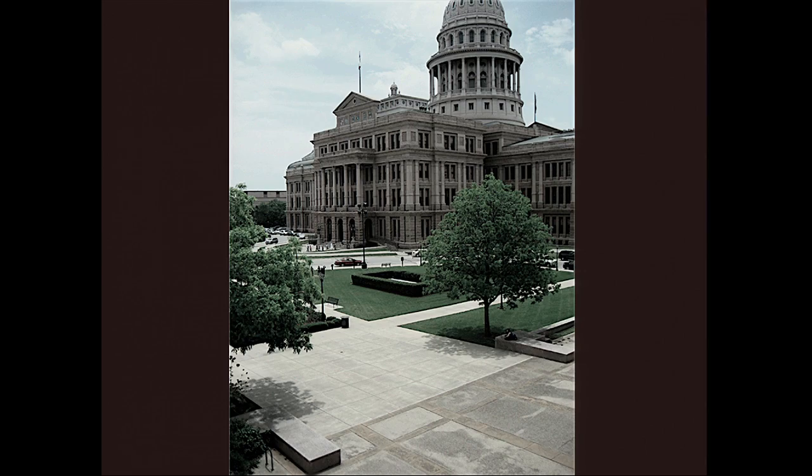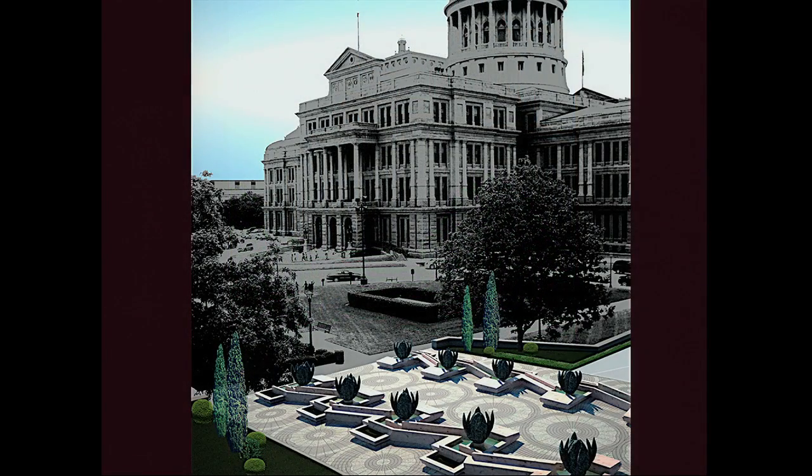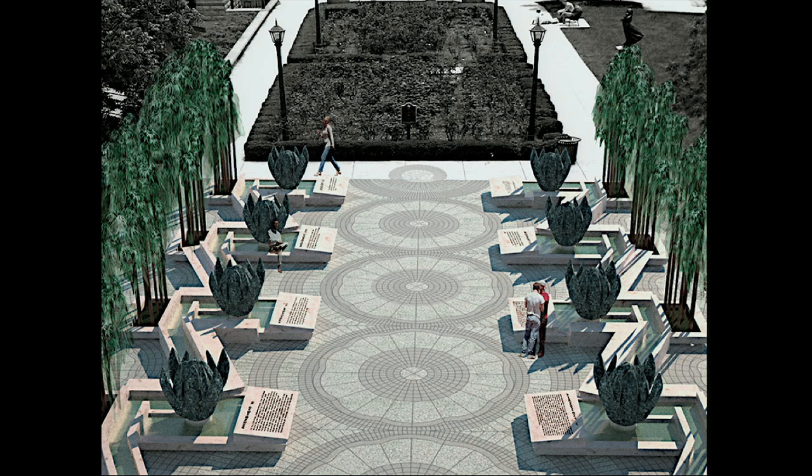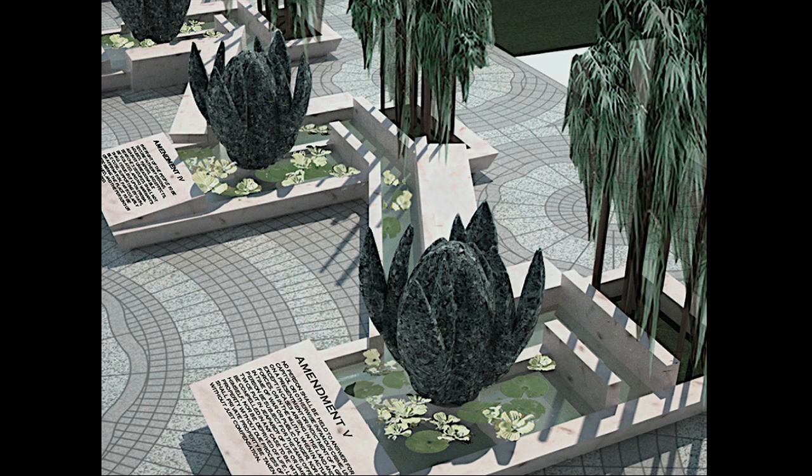And this is the Bill of Rights Plaza, a complete reimagining commissioned by mybillofrights.org and designed by Holly Kincannon of Kincannon Studios in Austin, who's here with us today. It features 10 granite tablets, each engraved with the full text of one of the first 10 amendments of the U.S. Constitution, as well as seating walls integrated into 2 symmetrical sculpture chains, which are highlighted by 10 lotus blossoms sculpted from Brazilian soapstone representing the flowering of our freedoms.